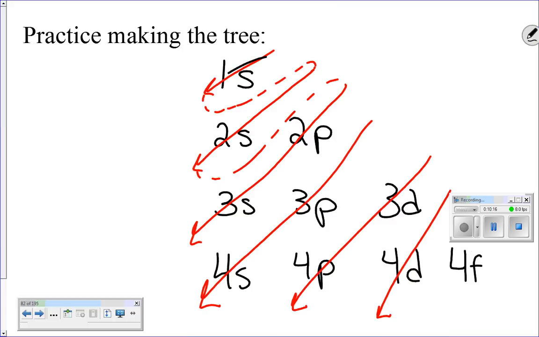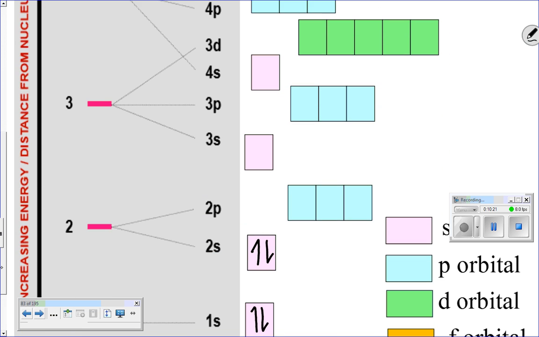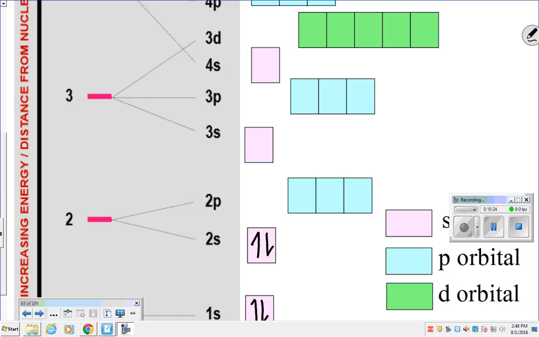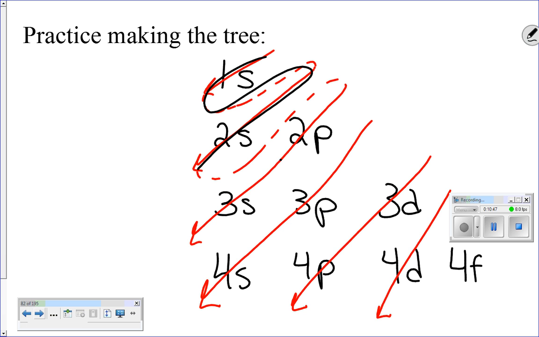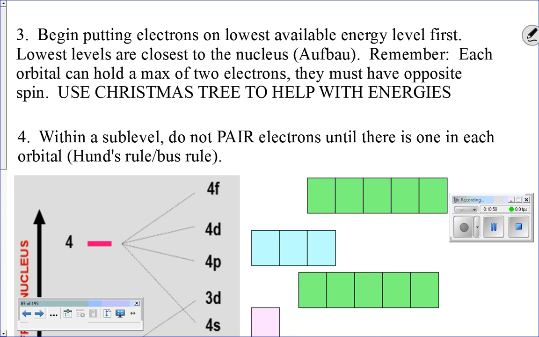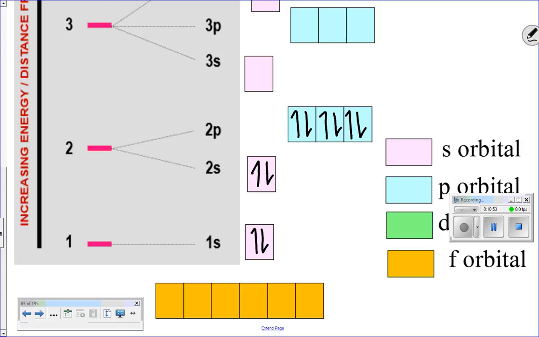So I did my 1s, then I did my 2s, now I go to 2p. Now 2p is where we have to worry about this. So our 2p orbital is where we have to remember to follow that pairing rule. So we're going to put our electrons in here. We've already used 4, so we got 8 more we have to distribute. So we're going to go 5, 6, 7, 8, 9, 10. Now after our p orbital, so we did our 2p, we go down here to our 3s. Just to count again, 1, 2, 3, 4, 5, 6, 7, 8, 9, 10, 11.